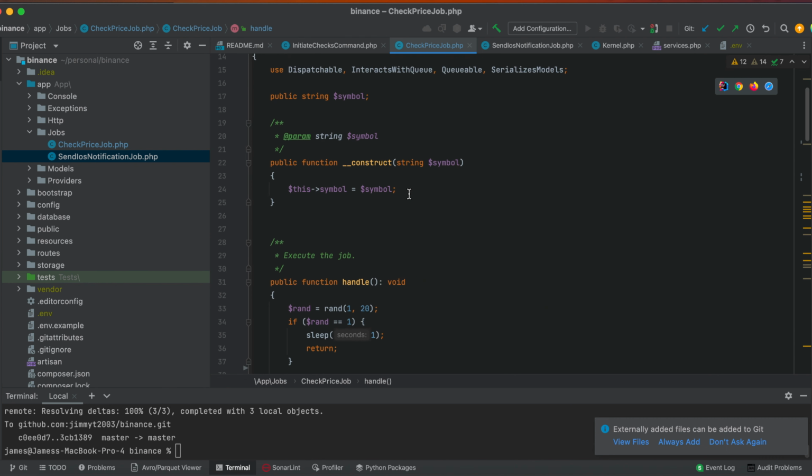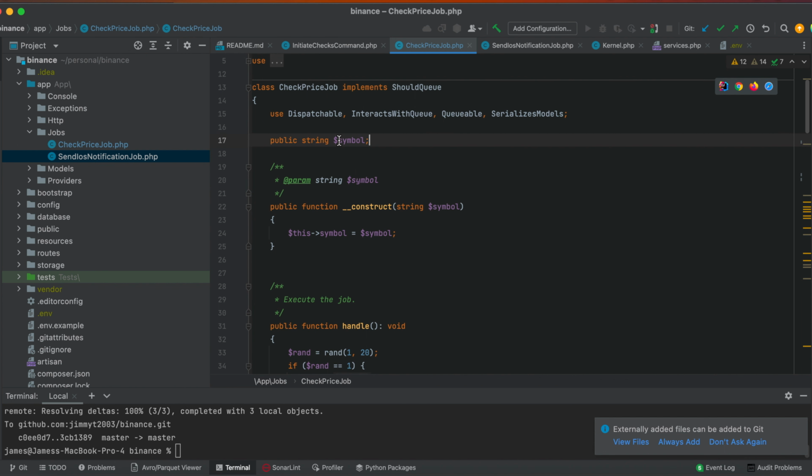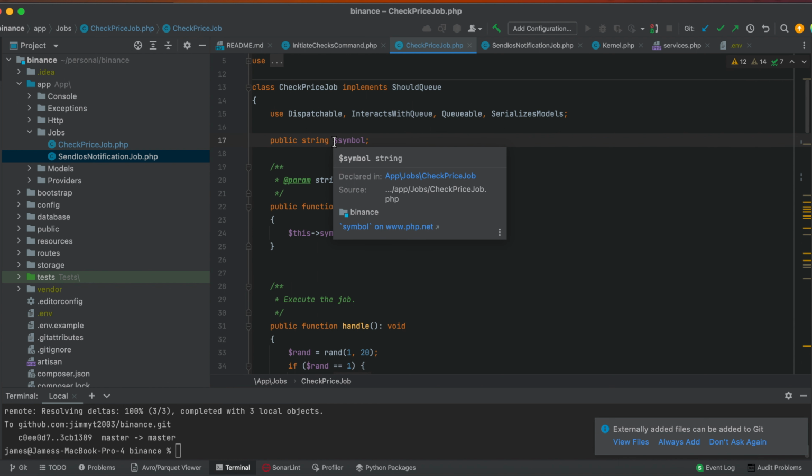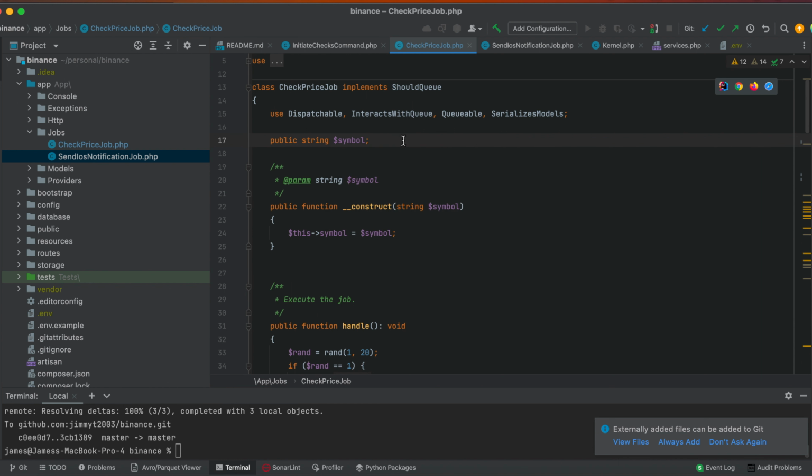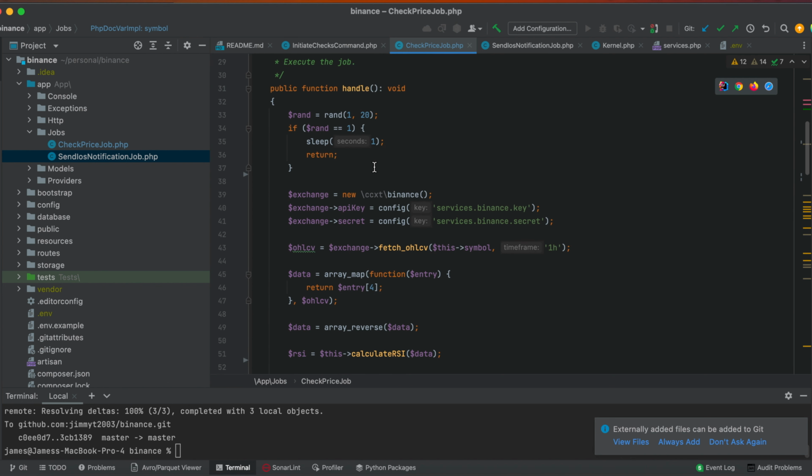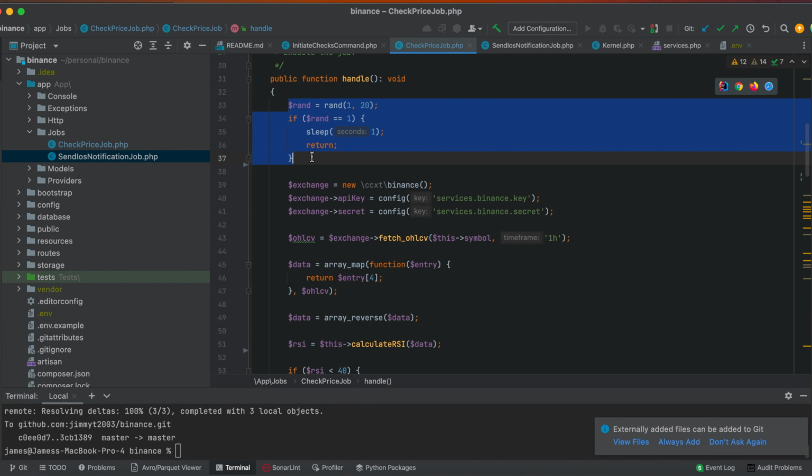And then you pass it the symbol, so it would be like BTCBUSD, or ETHBUSD for Ethereum, and so on. And then it gets to this, and I put this part in just in case my script starts building up a lot of jobs in the background and it can't process them fast enough. So 1 in 20 times it will just skip it and not do any of this calculation, to try and catch back up if it gets behind.